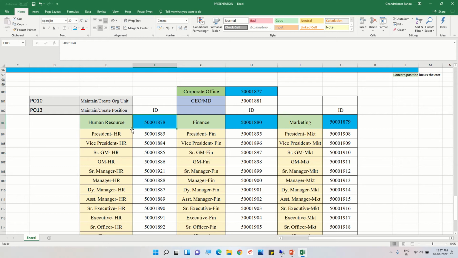When we discuss positions, take for example the position president HR. It has two kinds of relationship here. One is that president HR belongs to the human resource department.